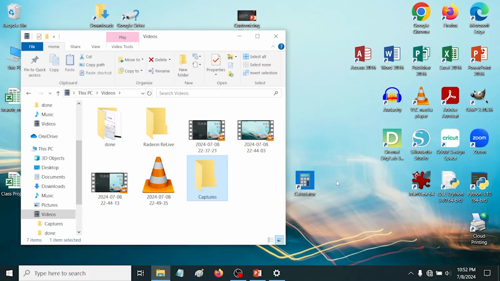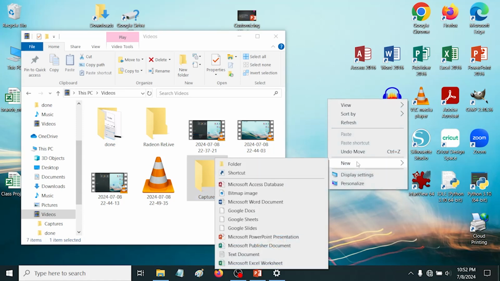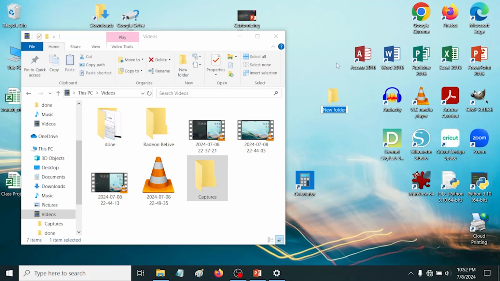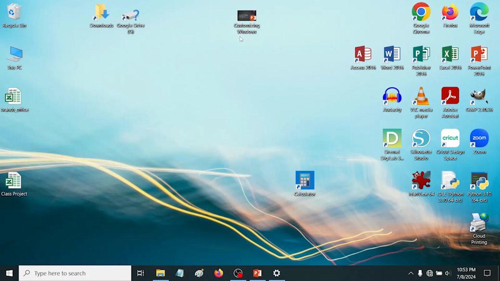And there we go. If you wanted to create a new folder on your desktop, you can do that as well. Just right click, select New, and then Folder. And we have a new folder on our desktop. And you can go ahead and treat that like any other folder. The desktop itself is just a folder that you can put files and folders into. It just looks different than all the rest of them. I'm going to click and drag that into the recycling bin to get rid of that. And that's all I wanted to cover there. So that's how to create shortcuts to your applications, folders, and files on the desktop, as well as create a shortcut on your taskbar.